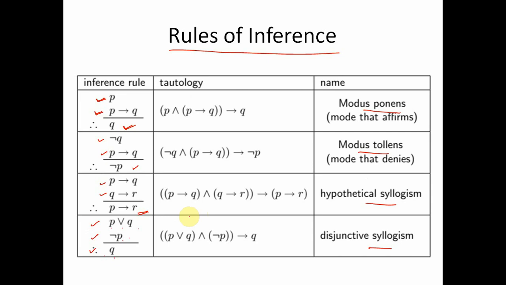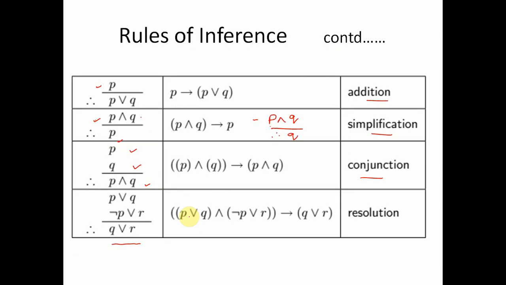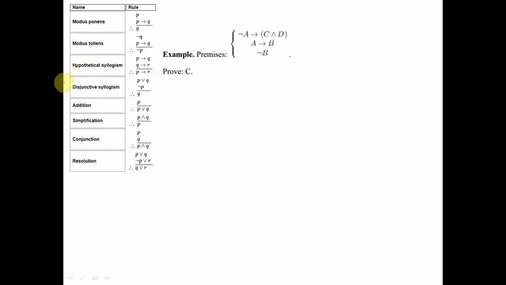But I suggest you make a list of all these rules of inferences and keep them with you as a ready reference. Let's try and solve certain questions using these rules of inferences. This is the first problem of rules of inference. Here I have given you the table of rules of inference as a ready reference.